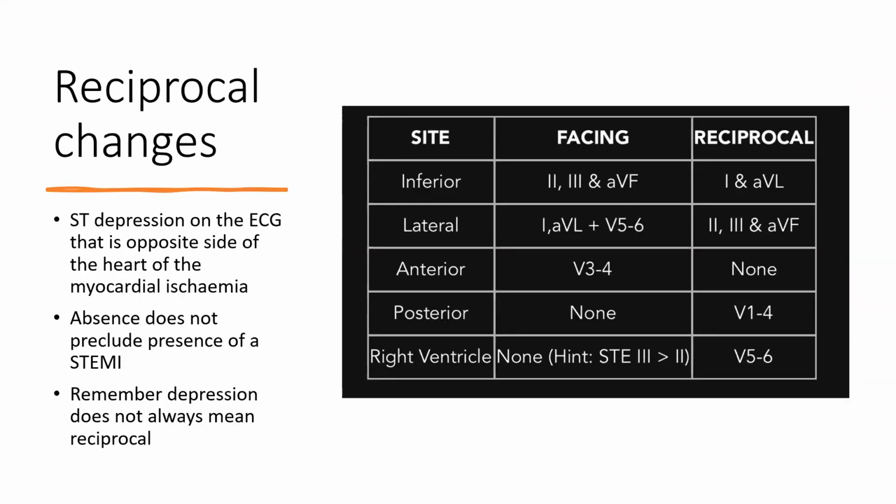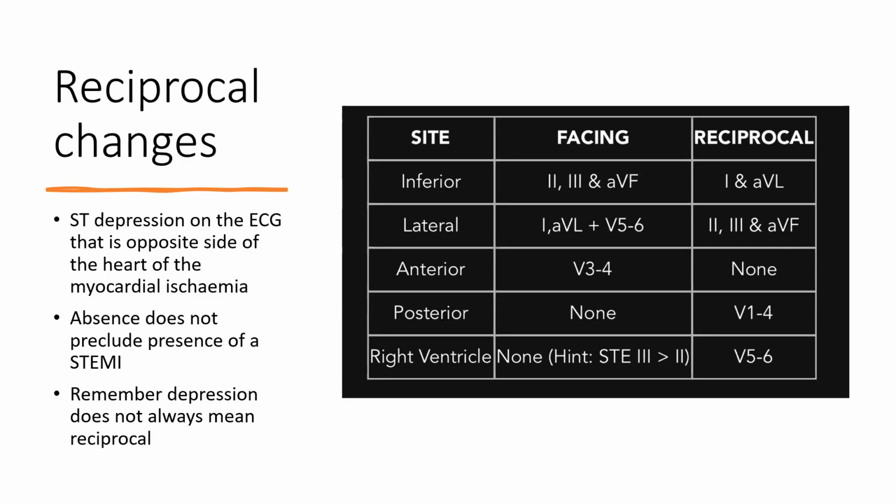Briefly, reciprocal changes. ST depression on ECG is generally seen with the ischemia, but it's generally on the opposite side of the heart from the myocardial ischemia. The absence of it does not preclude the presence of a STEMI. Again, we mentioned the endocardium. If that area has been affected, we're probably going to see some ST depression.